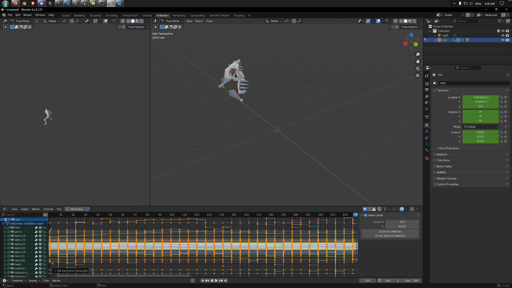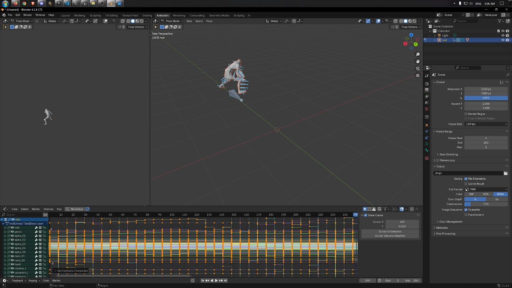Once again, if you want to change it, just hit Ctrl Z a couple times, and go ahead and change your animation like you want and export it again. I'll show you one more thing. Here, if you click on the little printer icon, the output properties, right here you have an FPS value.